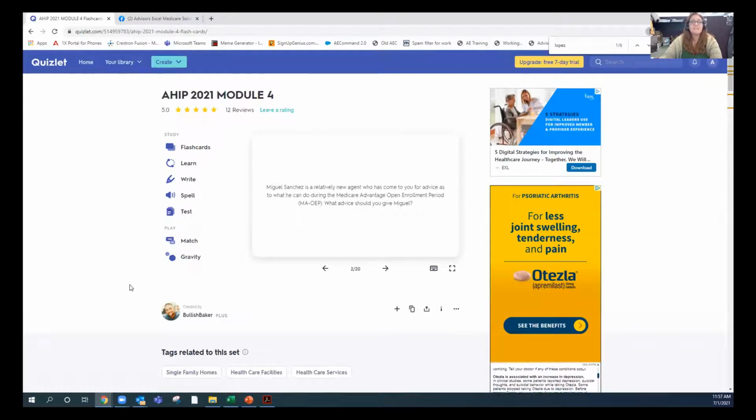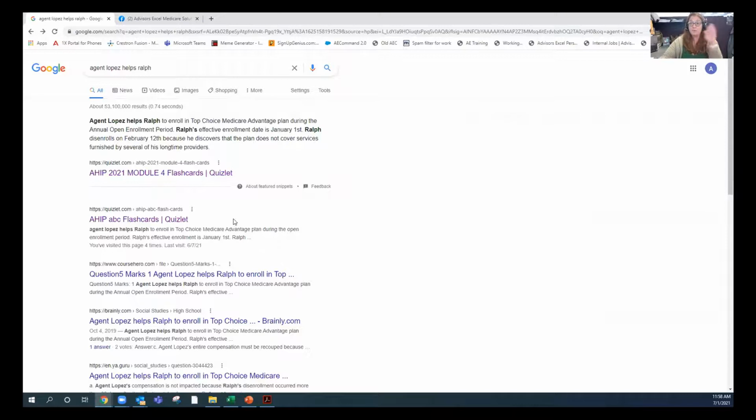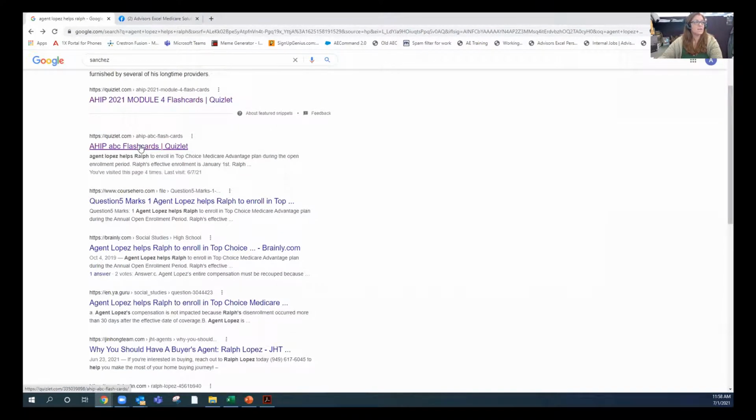If your question is not there as you move through, because people do get different versions of the exam, go ahead and just hit the back button or go onto your browser and have a separate Google browser on this screen. Don't ever mess with your exam browser. And you can just start typing the question again. And you'll see there are so many different options of the Quizlet courses here for reference.